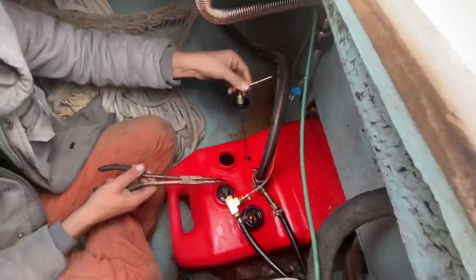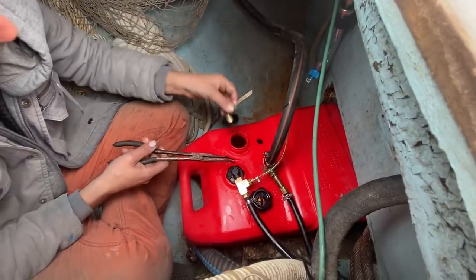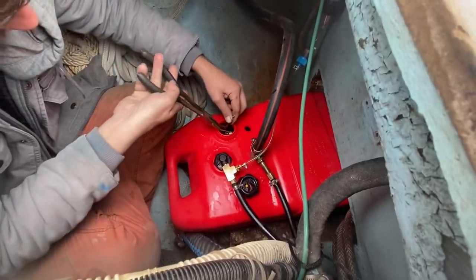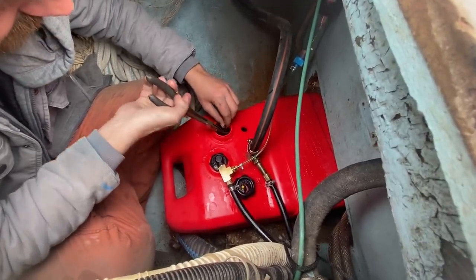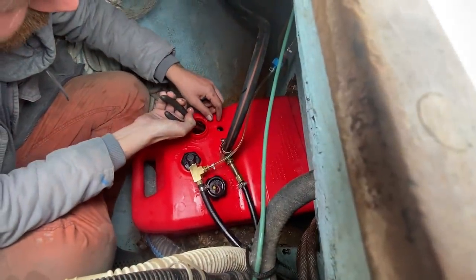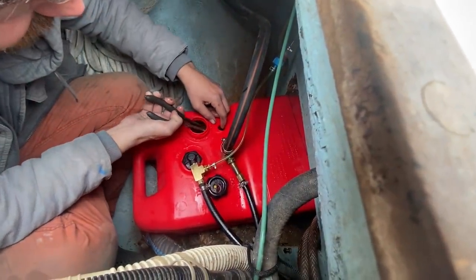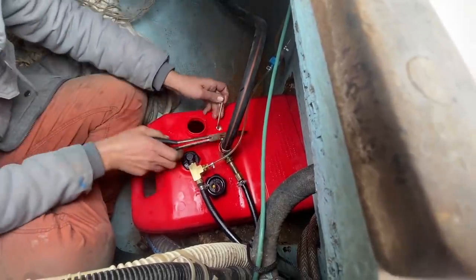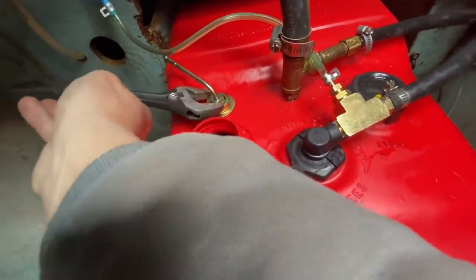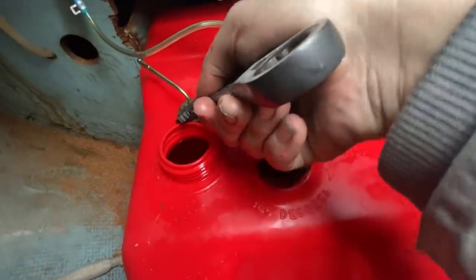Brother. So the real challenge is getting it up out of that hole we drilled. So look at these nice long pliers. I think this one might be doable. I think it should be. Yeah. Just don't let go when you get it through. Oh, so slippery. I would hold it on the bottom with them pliers until you get that thing up in there. It's gonna be great.